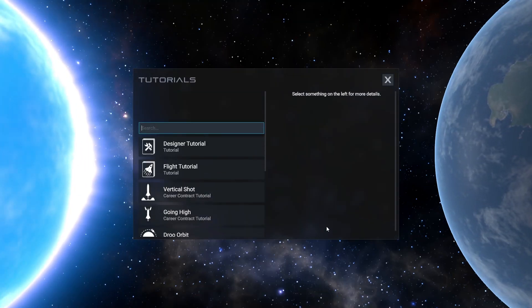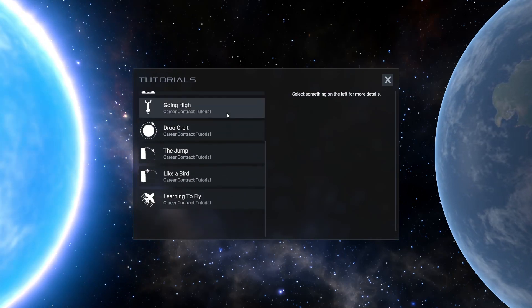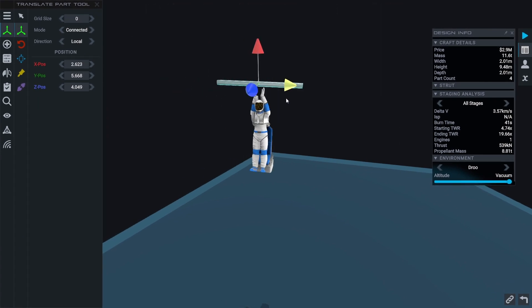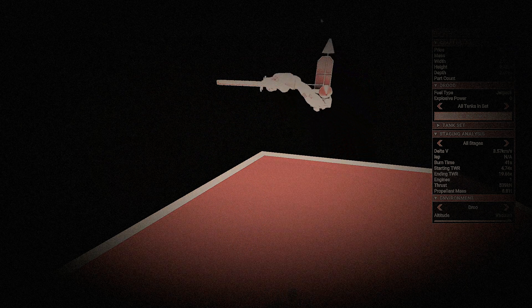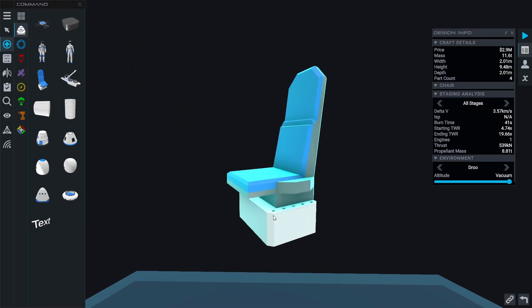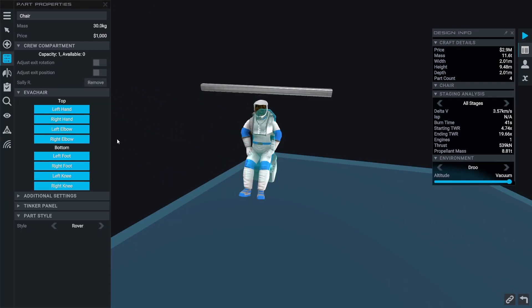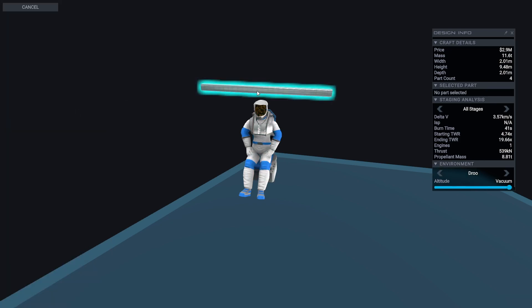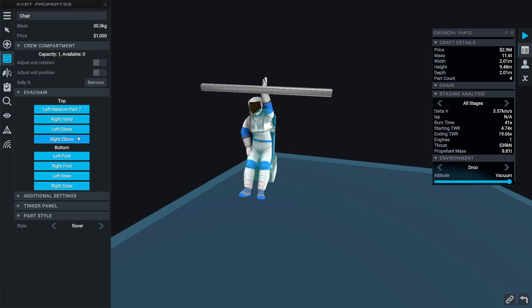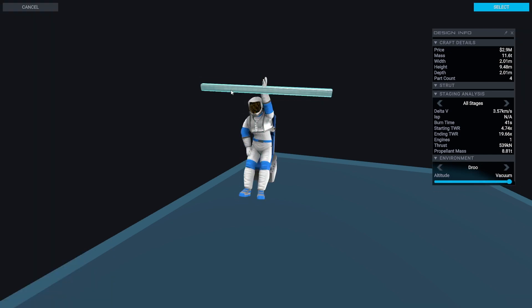Next up, we're moving to one of the biggest drops of the 21st century — we got Drood limb manipulation. How it works is quite simple. You put a Drood in a chair, and then when you click on the chair there's a new menu. In this menu, you click on the limb you want to connect to a part, then select the part you want the limb attached to. As you can see with a feature like this, the meme potential is absolutely unlimited.